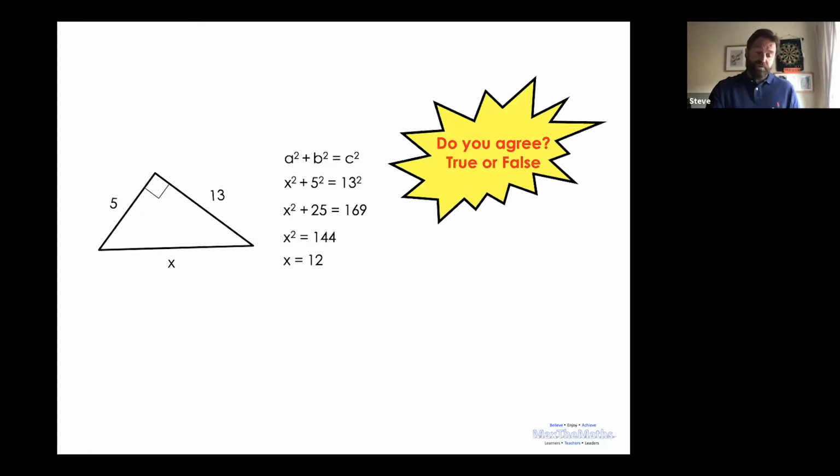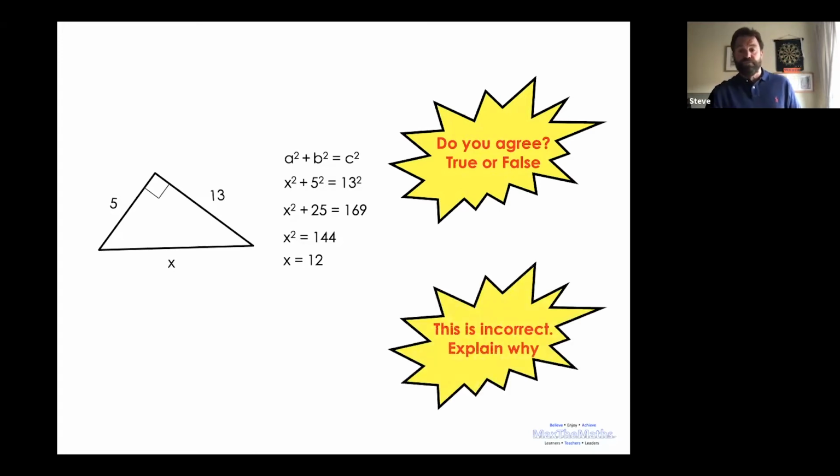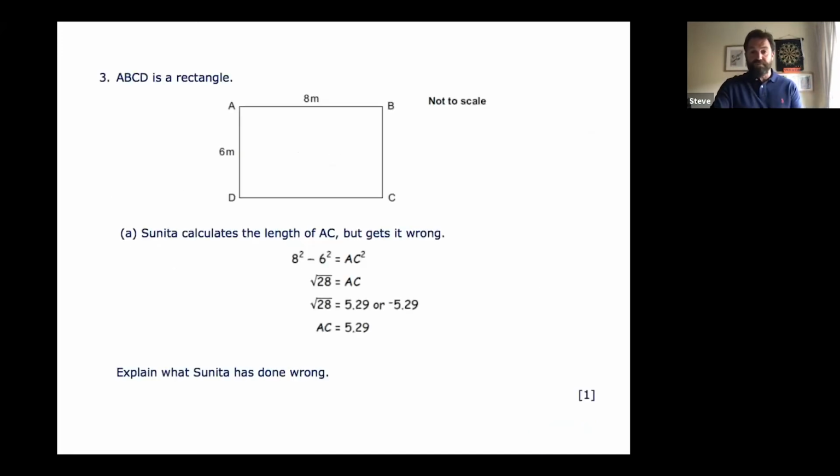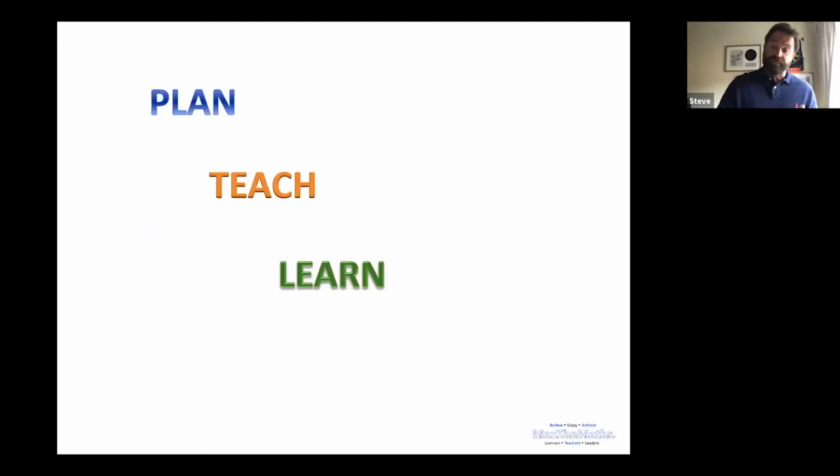But actually, one of the principles I want to talk about: I'm coming away from "do you agree" now, and I'm moving more into saying, this is incorrect. Tell me why it's incorrect. That's what's important. And I want you to use the correct language, the language that I've modeled in my teaching, that we've talked about in class. So, this is incorrect. And lo and behold, there it was, a GCSE question. Sanita made the same mistake. I'm not doing this today because of the exam question, but it's just nice to see that these questions are now saying, do you understand?